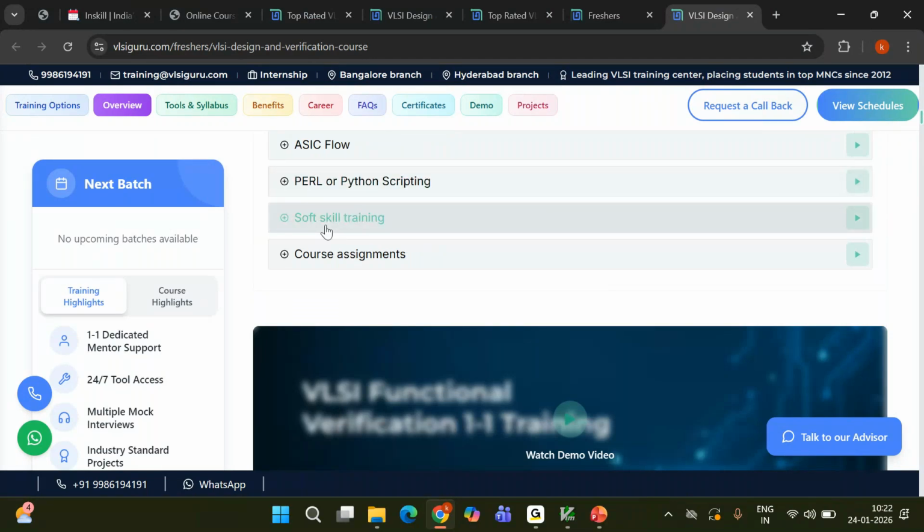Soft skill is a parallel thing which happens from the start of your course to the end of your course. See, it's not like soft skill happens for everyone at the same time. We will segregate the batches, like 7 people at a time, because we want one-to-one soft skill training. Getting my point? So one-to-one will not happen when 30 people are in the same batch, right? Getting my point? So one-to-one will be there for online plus offline also.